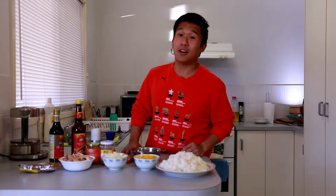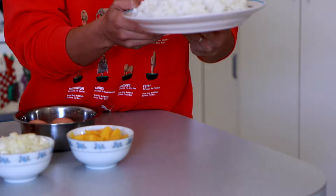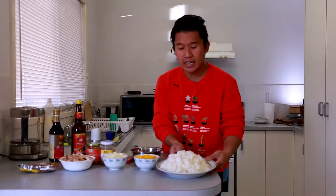Tell me in the comments below after you've made it whether it's good or not. The first ingredient we need is rice — there's about a plate full here, probably equivalent to two to three cups of cooked rice. We had rice last night, so this is the leftovers from the fridge. That is actually the secret to a good fried rice: use leftover cold rice, not fresh rice straight from the rice cooker.